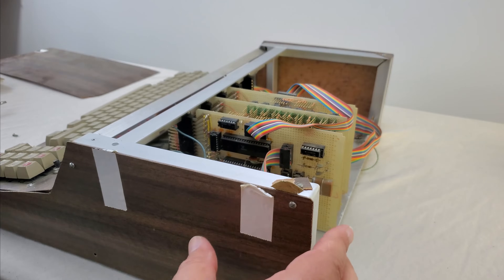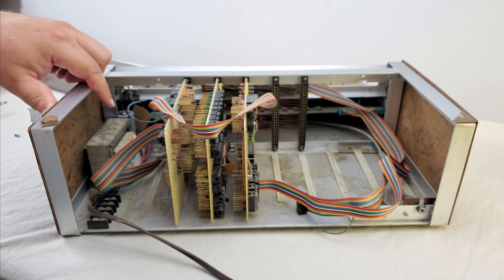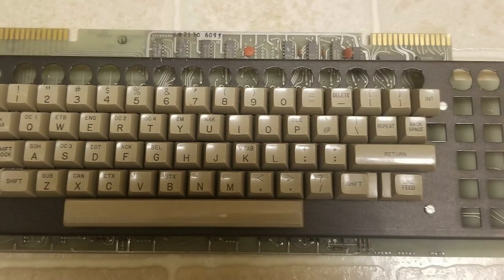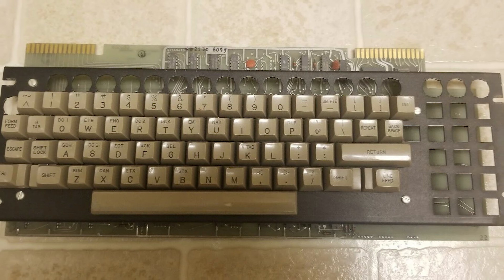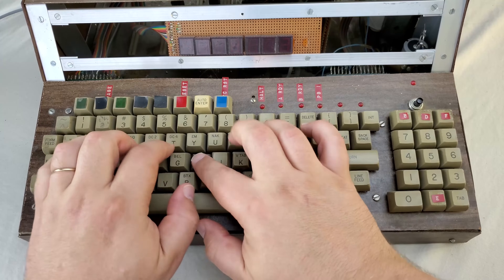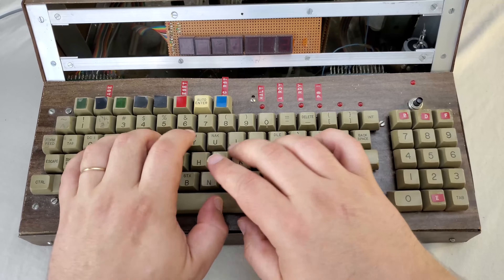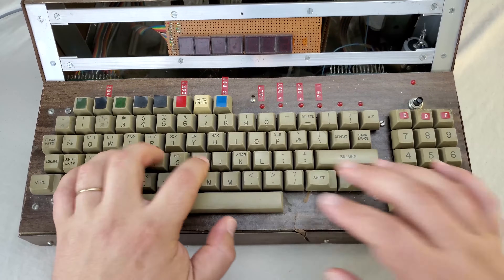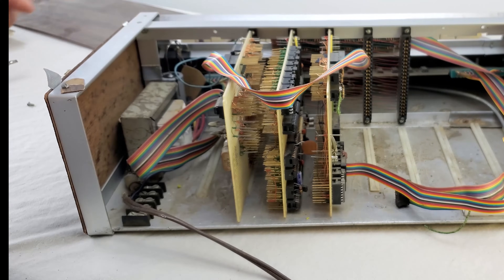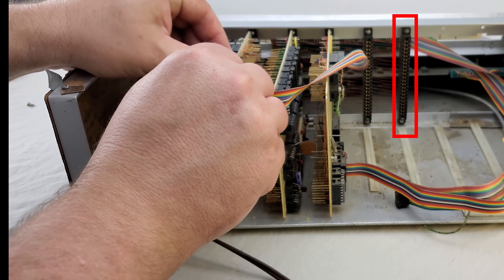Here's the de-skinned machine. This is one of the things I love about homebrew computing — all these different disciplines that come together to create a living, breathing computer. The keyboard here is a Claire Pendere unit. I've seen these used in a few different places over the years; it's a pretty nice keyboard, one of those that almost calls you to type on it even if you have no reason to. I think this dates from around 1973. There are four cards total for this machine, and also a fifth slot that I speculate may have held another card.